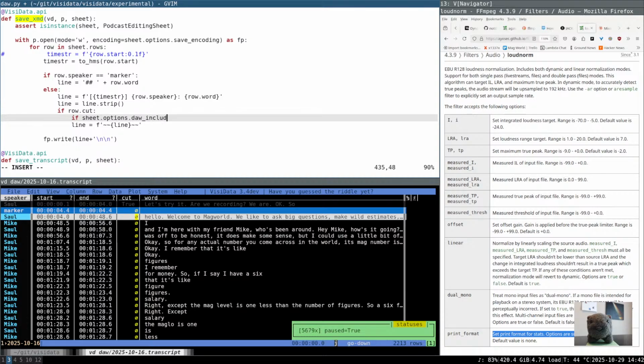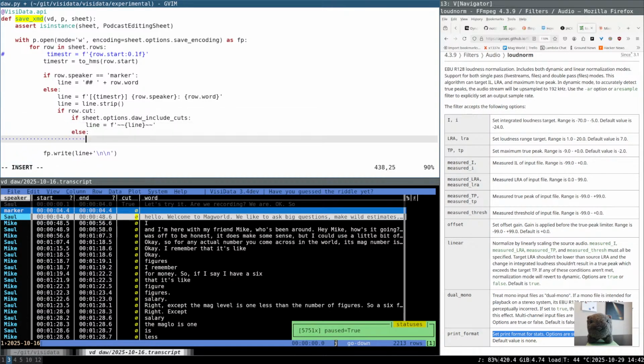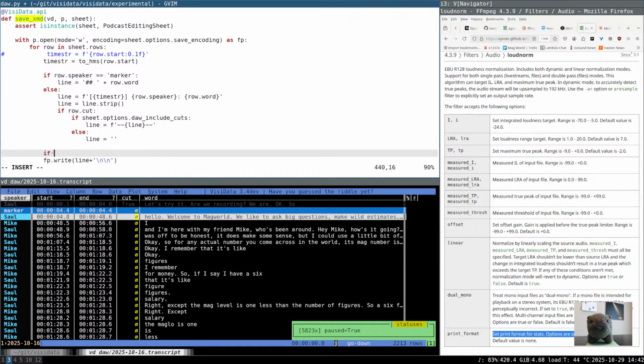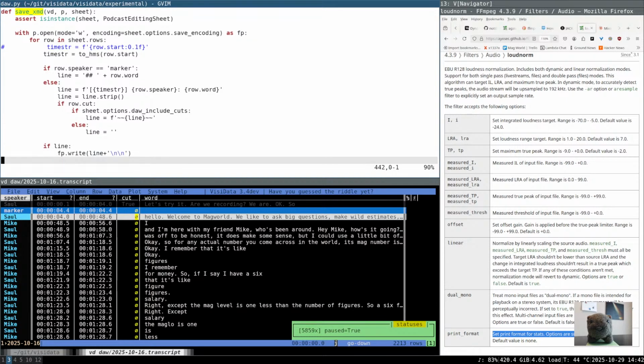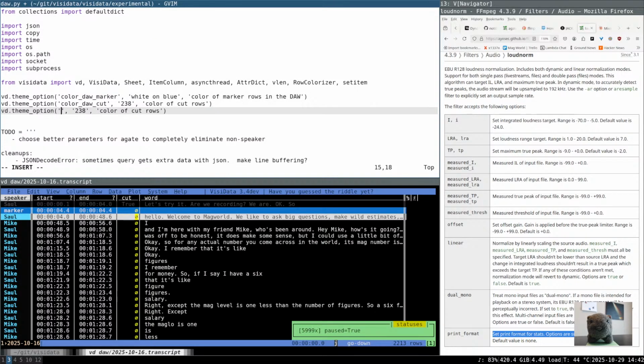Include cuts, maybe? Otherwise, line equals nothing. If line. Okay, so that should do that, but I'm going to add a vdaw include cuts. That would be true by default.